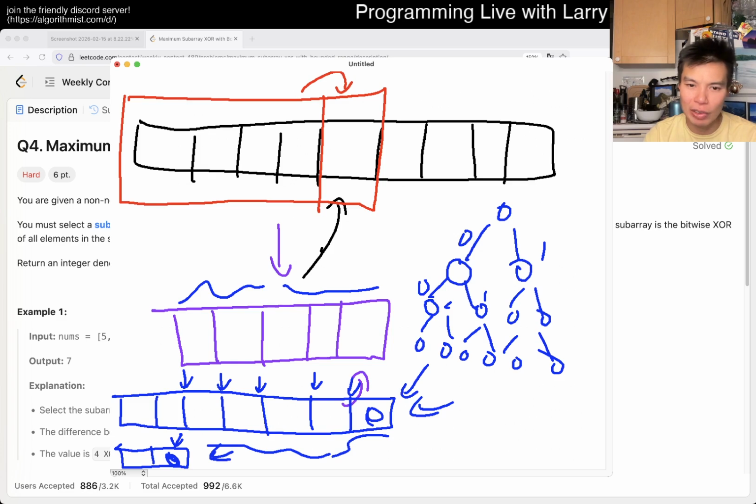And then the idea here is that, okay, if we're on this prefix sum, and you have some number, let's just say 101 in binary, then what happens? That means we're trying to look inside here, here, here, and here. To get the maximum, it's going to be this number minus this prefix. When I say we check the number here, it means we check the prefix of this prefix, this prefix, this prefix, which in turn, the subtraction will give you this interval in between. And because we're trying to maximize the interval in between, we just check it one at a time.